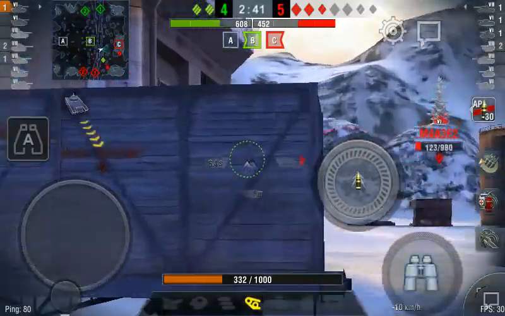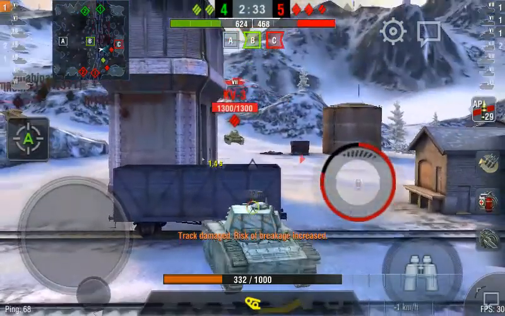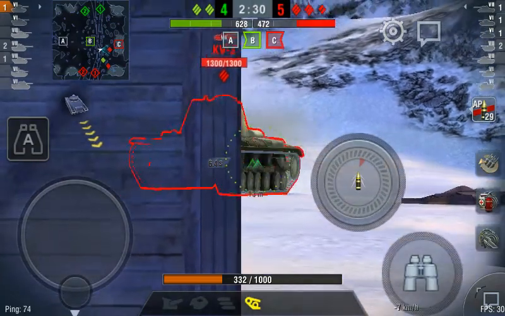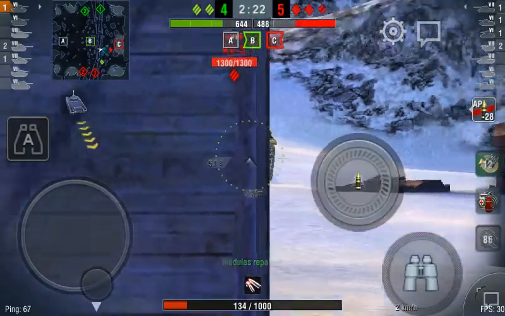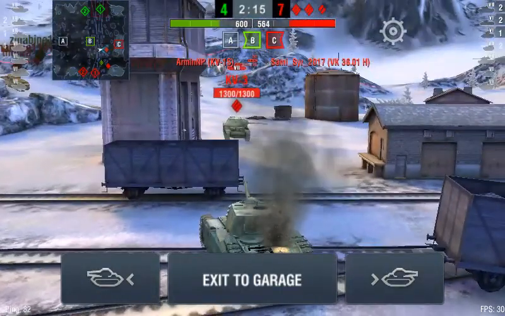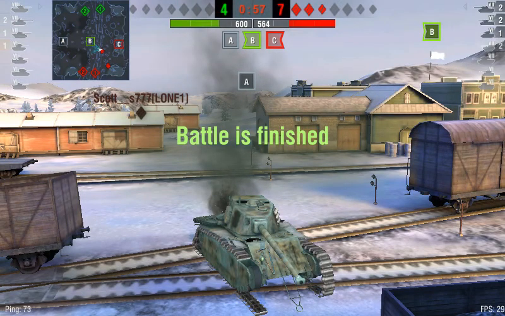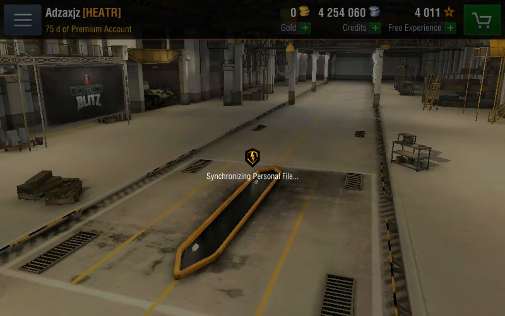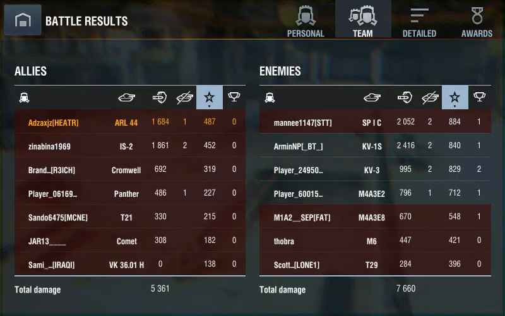And that was the KV3 bouncing. When you angle perfectly, this thing can bounce. Oh, that was unlucky. That was well angled. What on earth type of gun is he using? And that was angling badly. But I bounced twice. Horrible. That's another defeat. Yeah. No, I don't want to visit that room. 1700 damage, top on the team. Just the way it rolls sometimes.